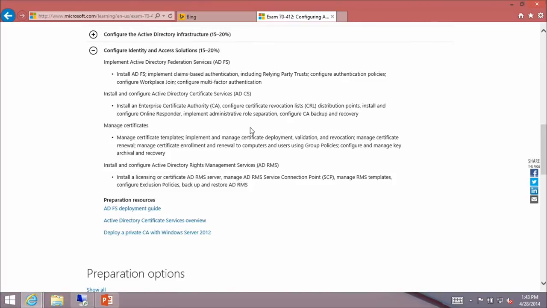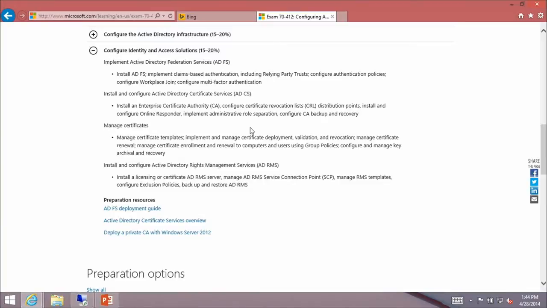ADCS, I'm going to go right off into the deep end here and say the same thing I said about Active Directory in 410. You're going to spend a fair amount of time here. I can't say don't study this, do study this, don't study this. No, ADCS is a big topic. If you're studying for the 412, spend the time. It's going to be worth it later. One, to pass the exam, and two, understanding certificate services in a modern enterprise is a very, very handy skill, which will probably serve you well.